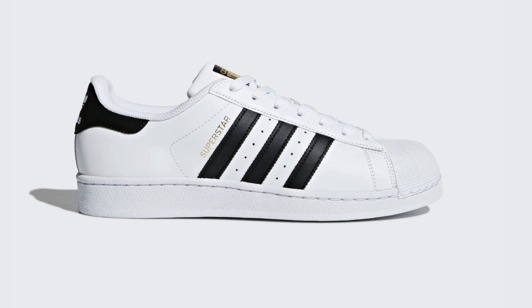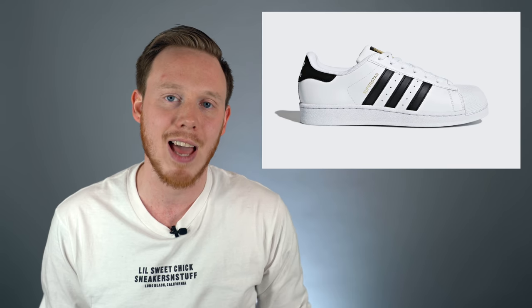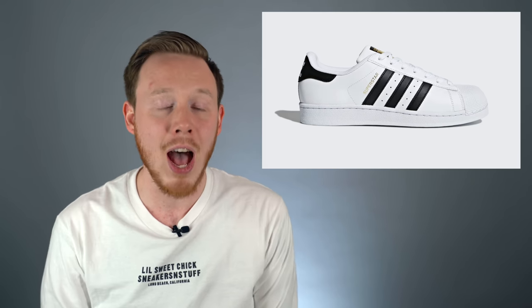Number 8: the Superstar Shelltoe. The Superstar is one of the most classic Adidas sneakers available on the market today — there aren't too many other Adidas lifestyle sneakers as classic as this one. It comes with a primarily leather upper in a ton of different colorways, with contrasting Adidas three stripes that really make the side of the sneaker pop. It's also pretty comfortable because it features an OrthoLite sock liner, and that textured Shelltoe detail on the front not only looks good but also helps with durability.